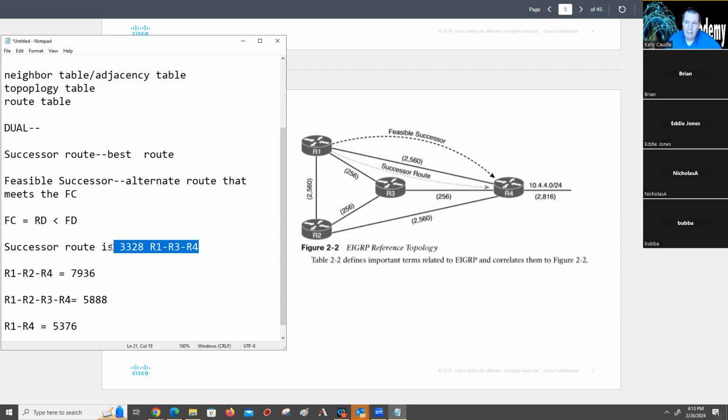All right. Now, in order to meet the feasibility condition, this router's reported distance to R4 must be less than the feasible distance for the best route.